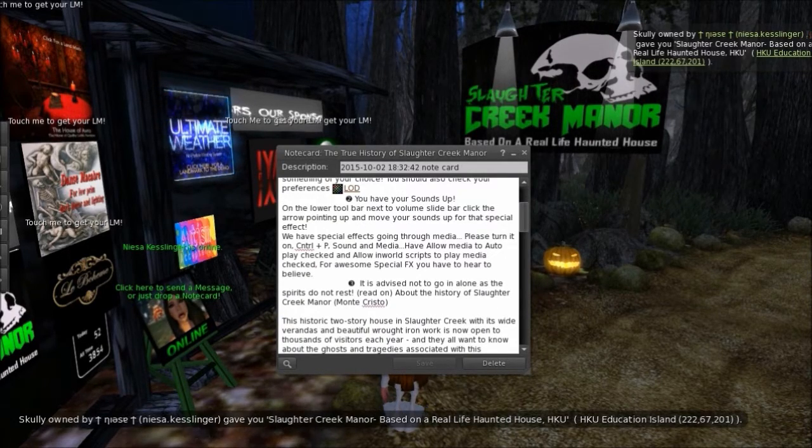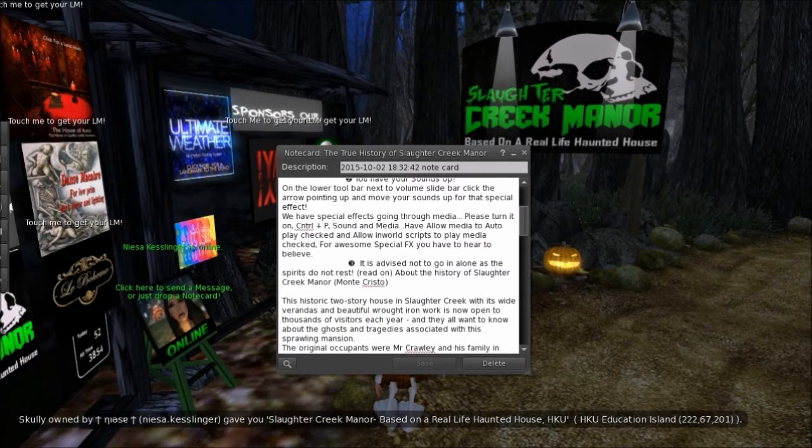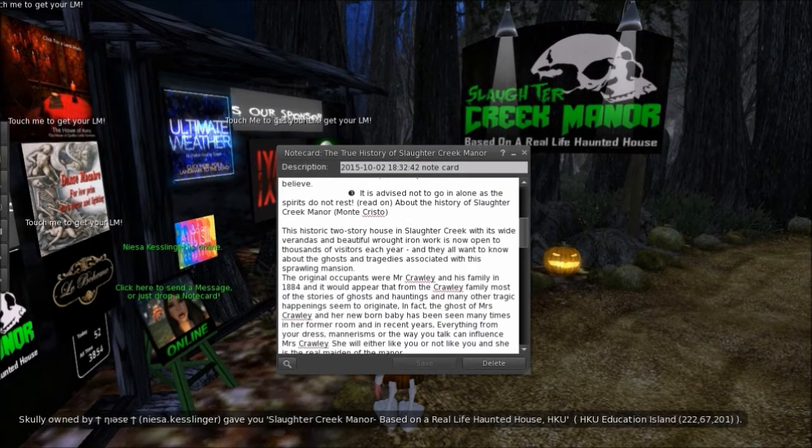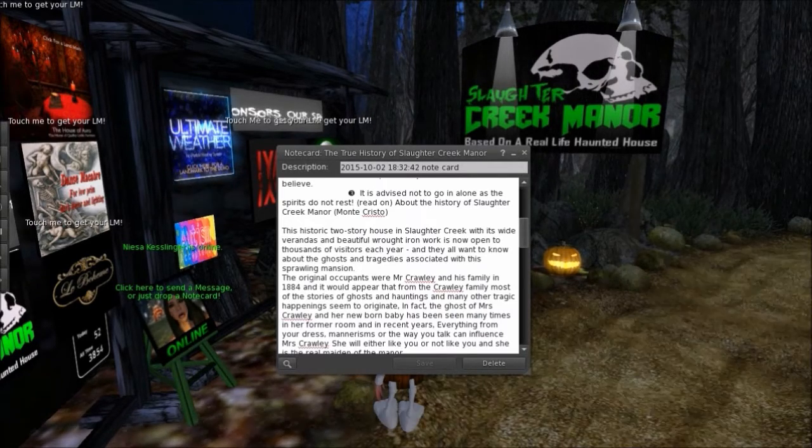I don't tend to read note cards, because I feel like if I did, it would take a lot longer to do so unless I just had it put on the screen for a little bit and have people read them themselves. Because that would kind of be boring in a way. We want to get right to the attraction as soon as we can, which is right up this trail.